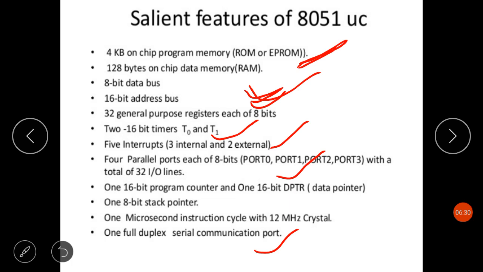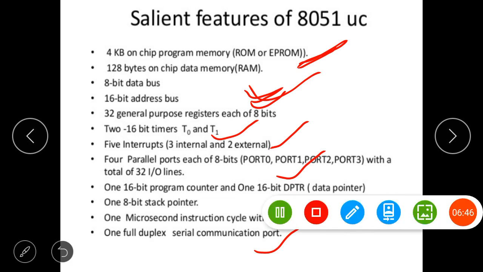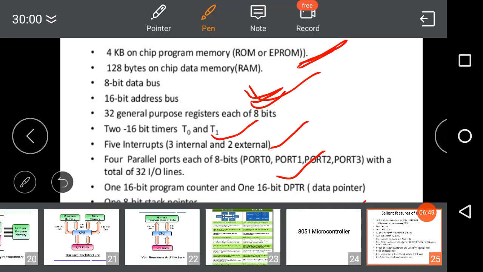It has an on-chip oscillator and clock generator circuit with an operating frequency of 12 megahertz. So these were the salient features.